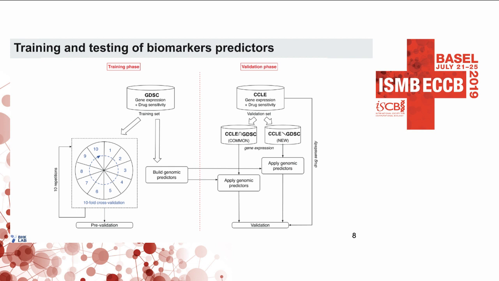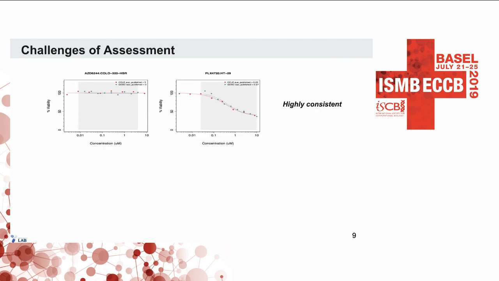So we built the models using one of these datasets. We did cross-validation in GDSC, and then we applied the model as a test in CCLE, because they have about 15 common drugs and a lot of cell lines in common. But with this approach, the rate of validation wasn't that good, and we weren't able to validate our models very well. So we were thinking, what is the reason we are not able to get this validation? So we started to look more closely into the data.